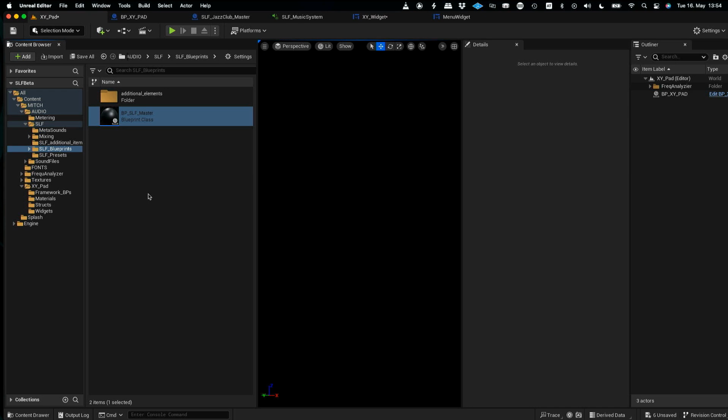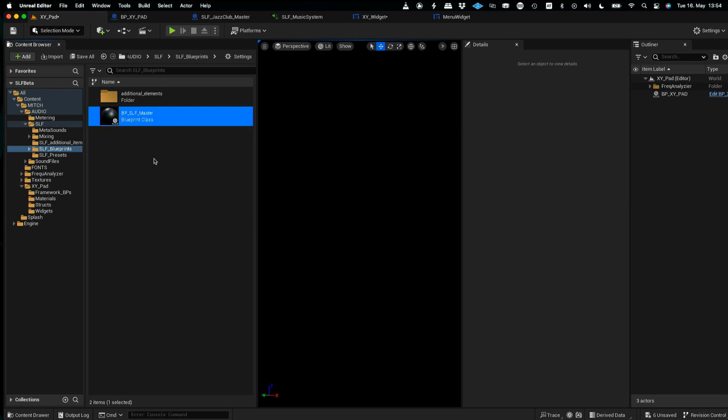This master blueprint here is the controlling element for the procedural music system, but you can run more than one instance of it at the same time, so it's no problem. So when you are using that blueprint, there is a variable where you can set if it's actually really the master, or you can also set it as an extender. It's the same blueprint, but some logic is being switched internally so that the BPM value of the master is transferred to the extender module, and also the quartz clock is referenced from the master blueprint, stuff like that.